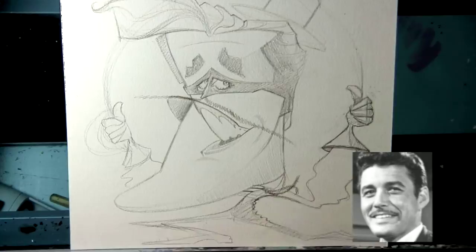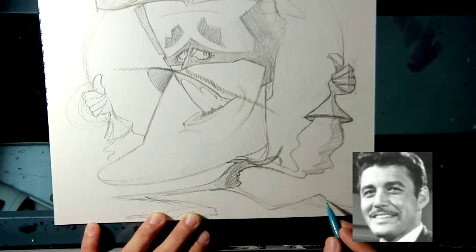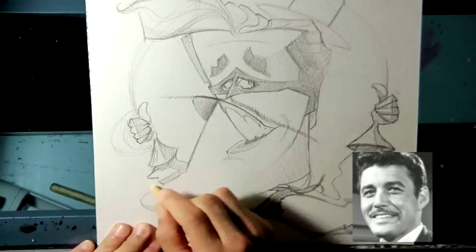Usually when I was at a theme park, if I was drawing a teenager, I'd make them look 30 or 40 and the mom would say, 'Hey, you made my kid look too old.' I couldn't figure it out, but it was basically because there were too many lines. So for kids, I just draw a few dots in the nose, especially if they're really young. I don't actually draw all those features that go on in the nose, because of that theory.